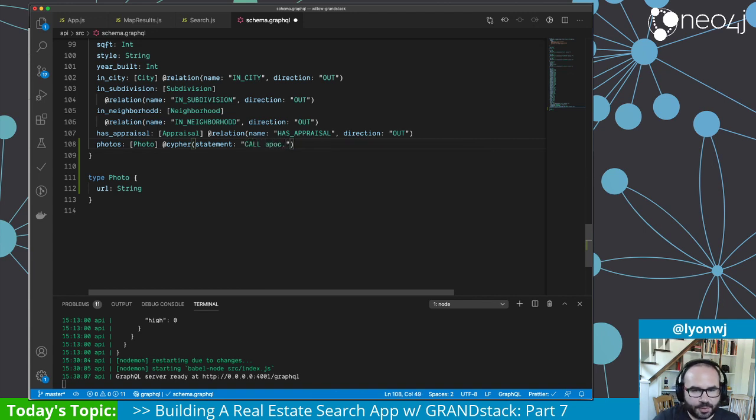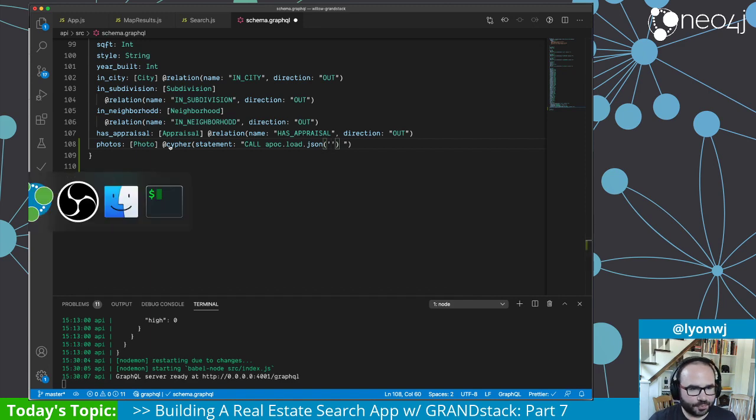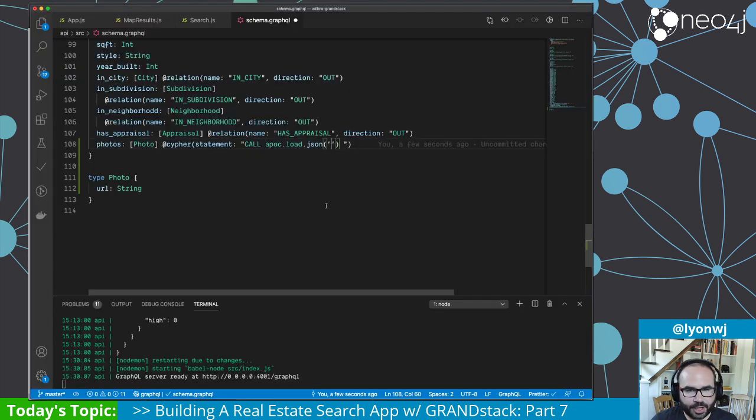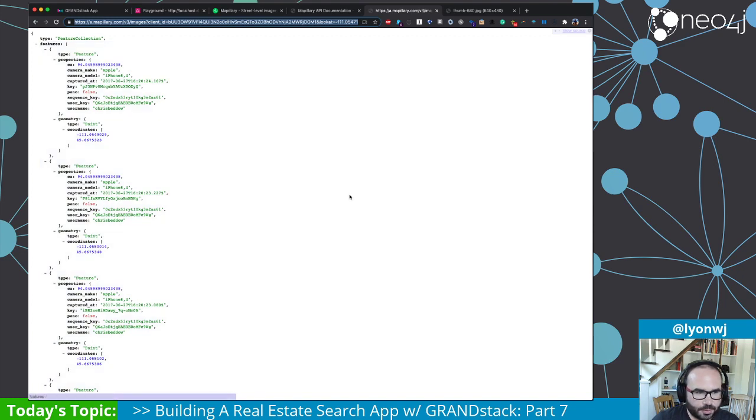So it would be something like call APOC load JSON, and then the URL that we call would be constructed from this URL that we're using to call the Mapillary API. I think that would work. We could call that directly from Cypher here, and then pull out specifically the fields that we want to return.